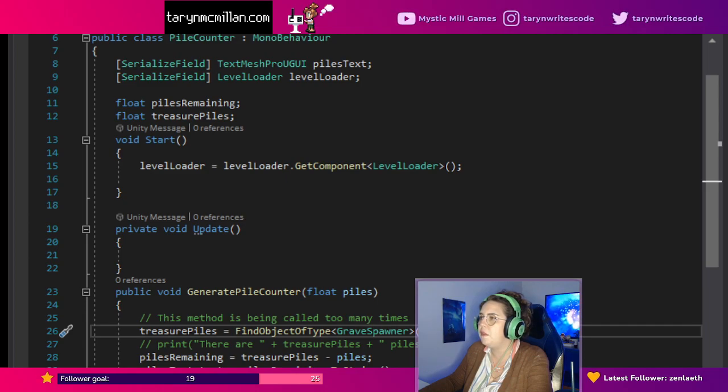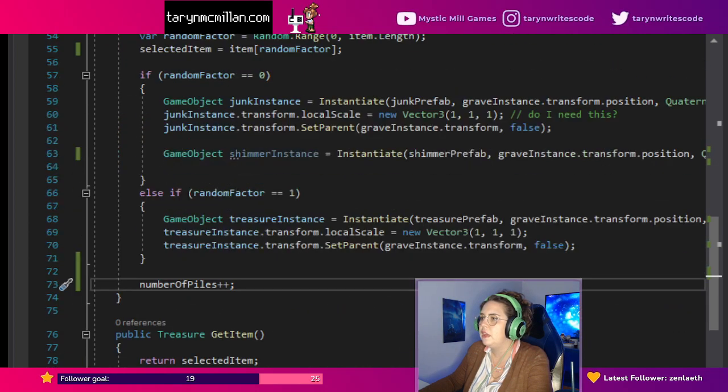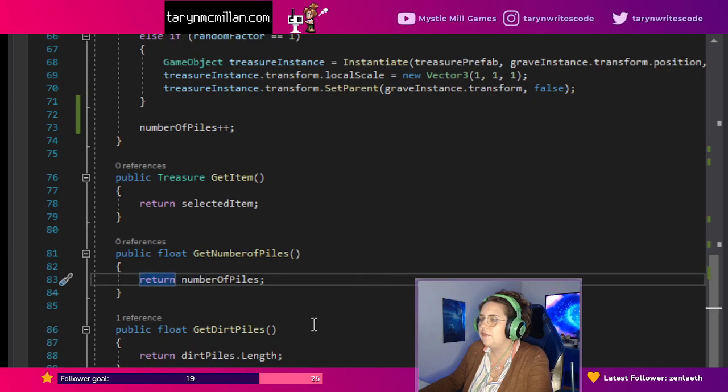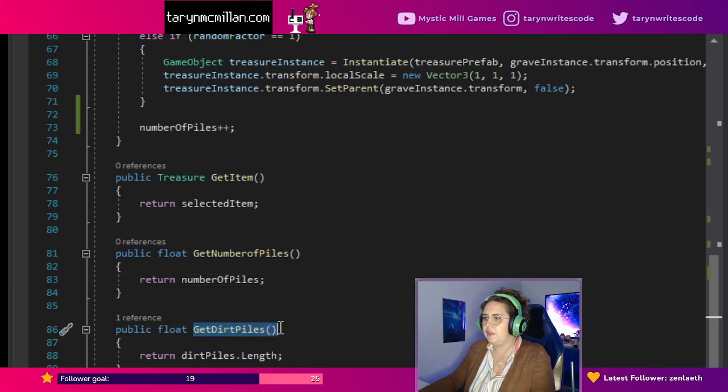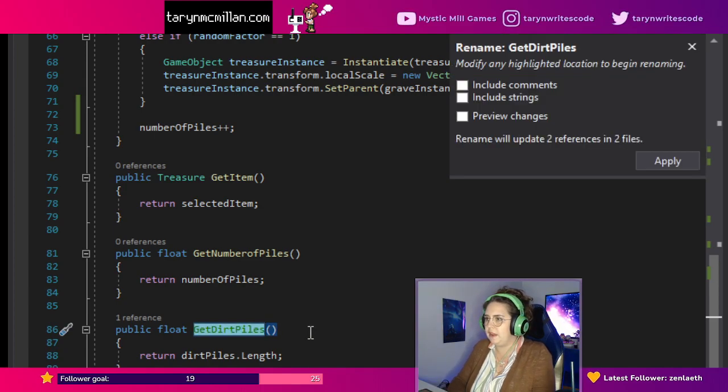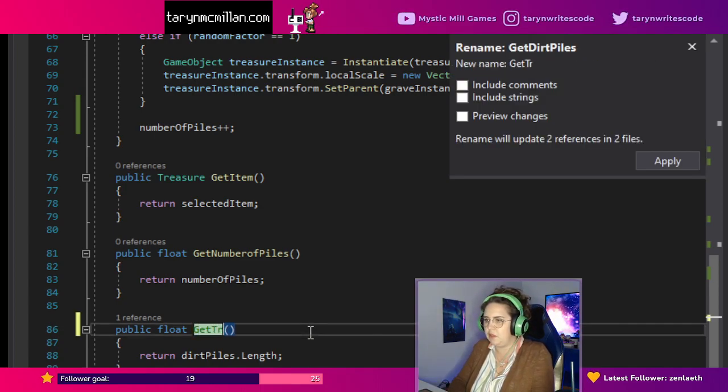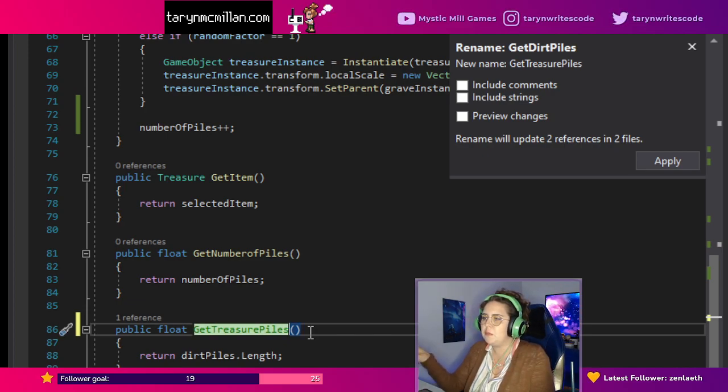I've got a couple of getters. And I feel like this is really confusing. So let's rename a couple of these things. So get treasure piles. Remember, if you're ever renaming a method or a variable, you want to do Control-RR in Visual Studio and hit apply.